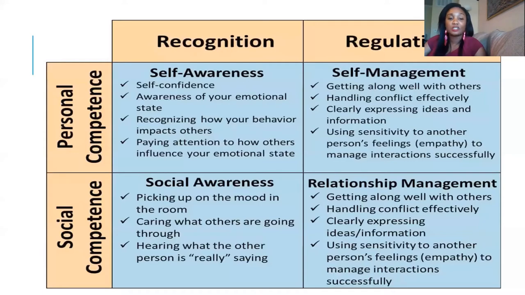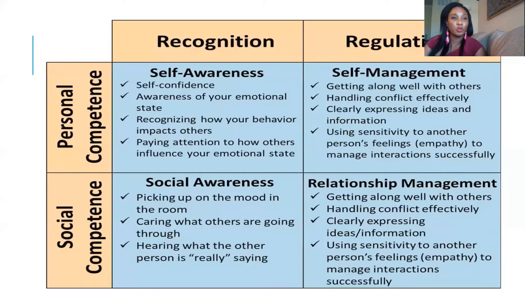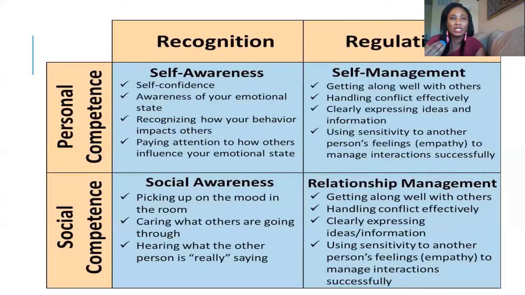When it comes to the social competence aspect, we have social awareness, and this is where most people have the biggest challenge. This social awareness piece fits in when it comes to friendships, relationships, family relationships — everywhere. When we're socially aware, it's essentially being able to accurately pick up on the atmosphere, the climate in the room, being able to really understand not just the words that individuals are saying, but the meaning behind the words. And I know it sounds simple saying it, but putting that into practice becomes fairly difficult for most people.